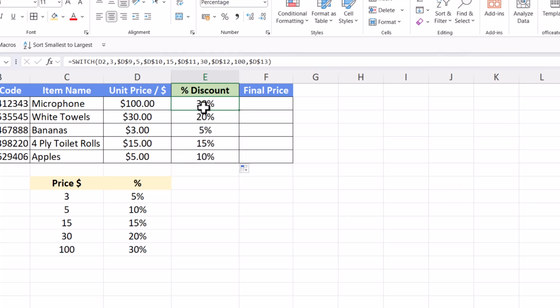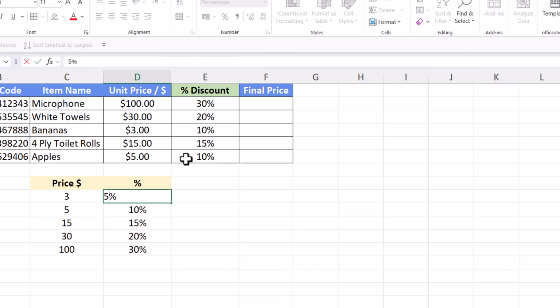The advantage of having your formula like this is you could decide to change your pricing. Let's say right here on the 5%, we're going to change this to 10% and see what happens. There you go, it automatically changes, instead of hard coding numbers as we have done in the commission.